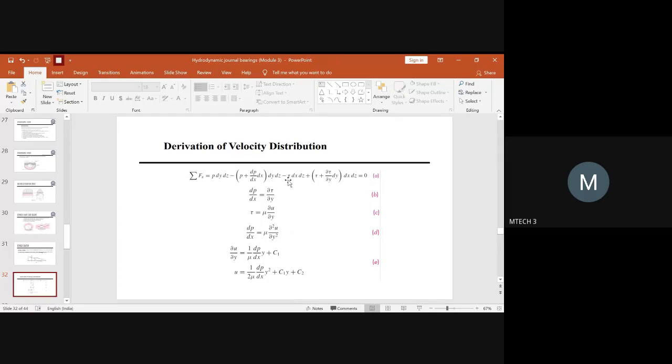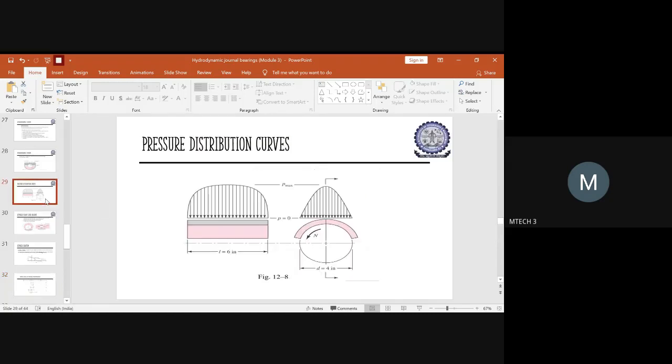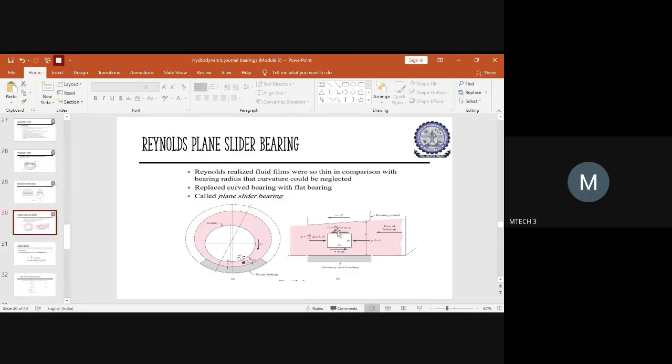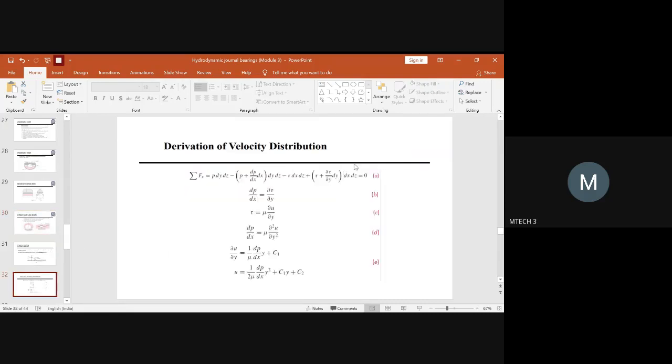So you will write this value, right? And yes, there are two parameters. They have taken the common. Just a second. Yeah, this is written here. After that, you have one more torque which is coming in the opposite direction. So this we have written, which is a positive term, and then you have to write this as negative. So minus 2 dx dz. That will be equal to 0.